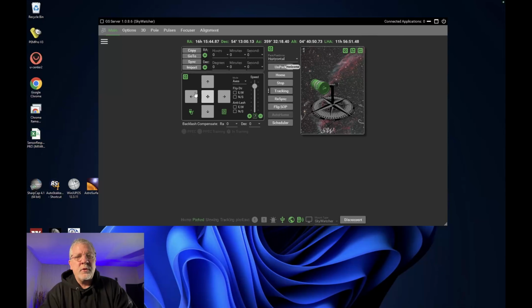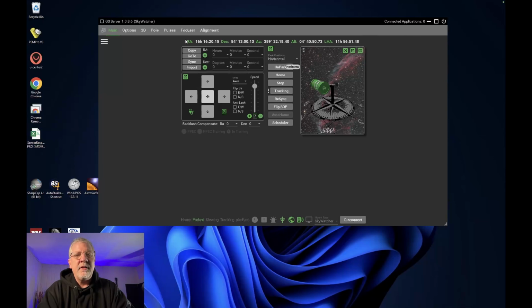You have your hand controller here. This is a GSS hand control. And obviously, you can manually slew here. You can set your speed, and you can set up your direction mode for your axes, whether or not you're on axes or guiding. And you can flip, and you can also set up anti-backlash for your east-west or north-south directions. And then you can slew directly to coordinates if you want to enter coordinates here, and then go to.